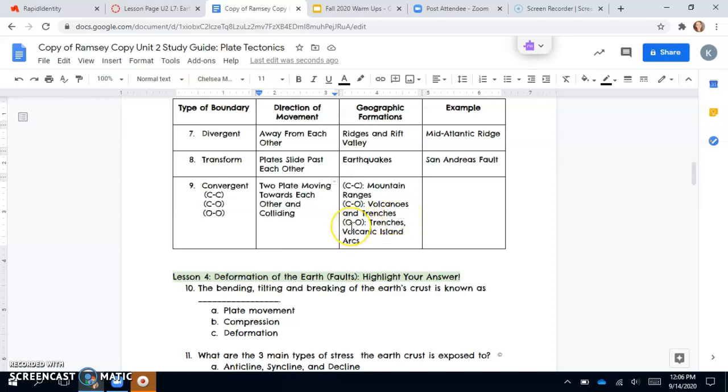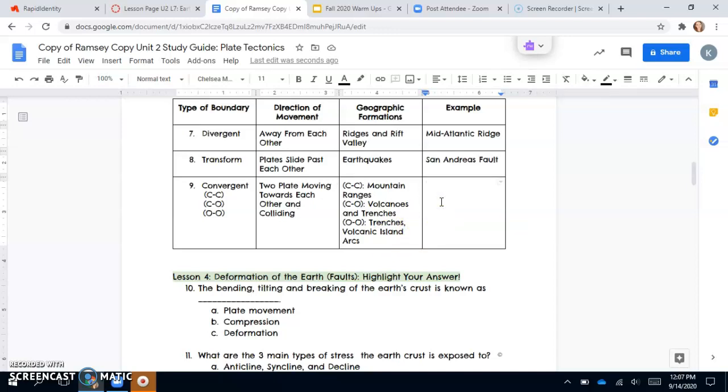So this oceanic plate will be subducted, and then you get volcanoes on the land and then trenches in the ocean. And then on an oceanic convergent boundary, you will also get trenches in the ocean, and then you'll get volcanic island arcs. So with volcanic island arcs, again, the lava and the underwater volcanoes are erupting, and then over time, as that magma flows from underneath the mantle, you will get the formation of new crust and eventually get island arcs that are kind of in the middle of the ocean.